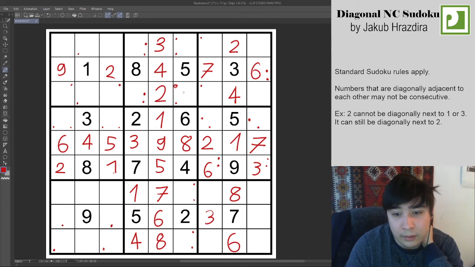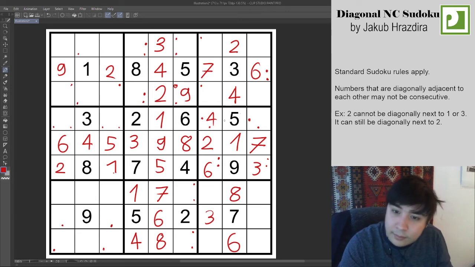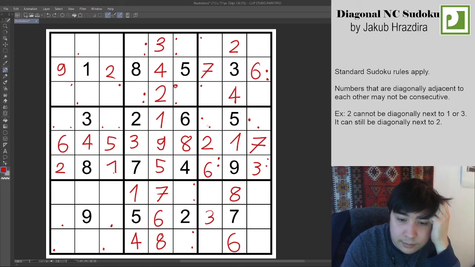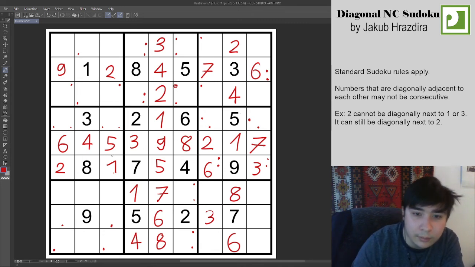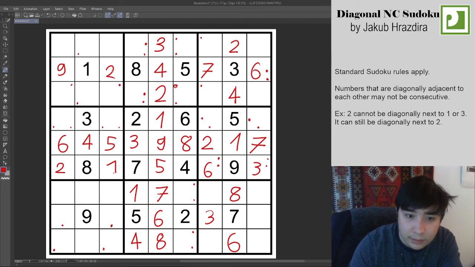I guess we can say stuff like, if this is a 9, then this has to be a 4, because it can't be the 8 in the pair, because that would make a bad diagonal adjacency. I am curious though if we can resolve the columns. These 2s are giving us a 2 pair over here.